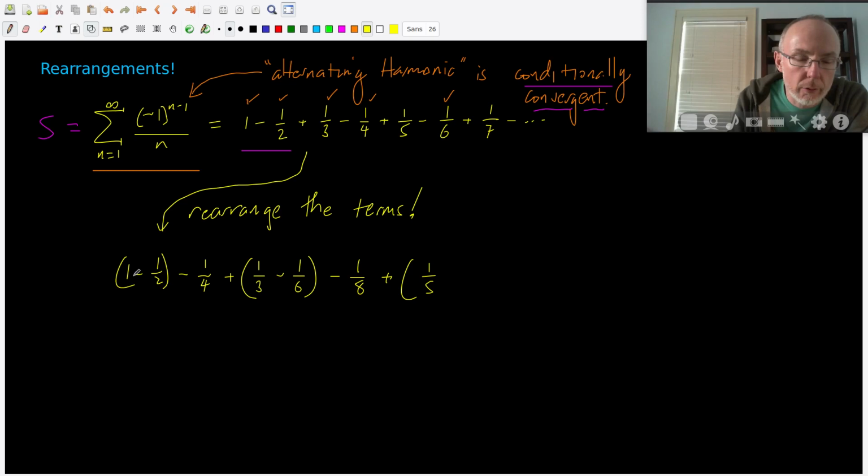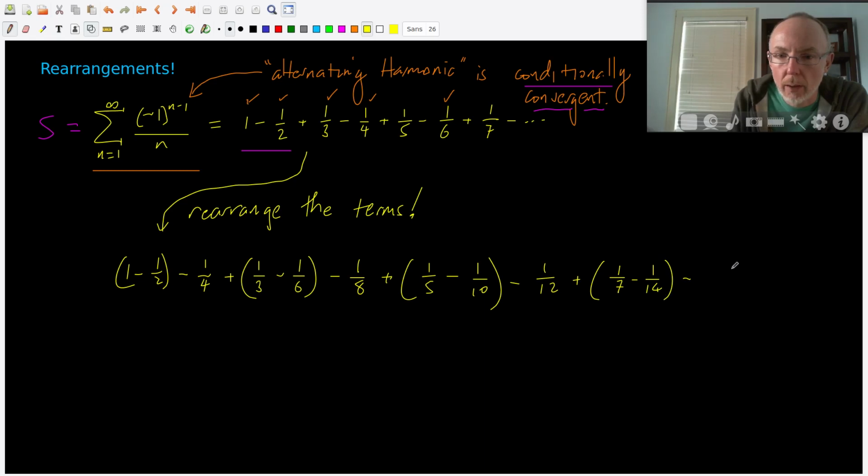Notice I've got everything so far, the 1, the half, the third, the quarter, the fifth now, and the sixth, and the eighth is there. Half of a fifth is a tenth, so I'm pulling that from the series. But then the next even one, we've got the 1/8 here. So the next even one is actually, I think, 1/12, right? And then the next term after that will be the 1/7, and double of that is 1/14. And then the next one after that will be, well, 1/14 is already dealt with, so I'll have a 1/16.